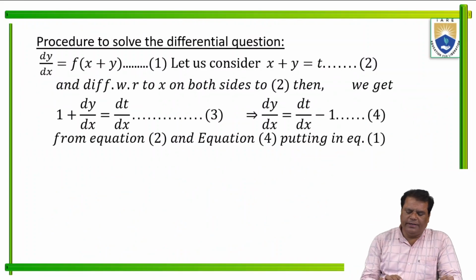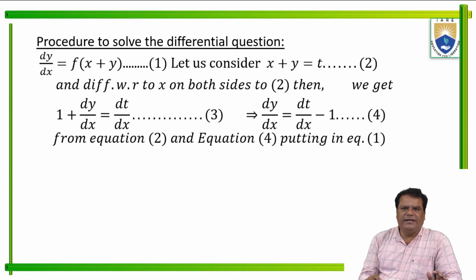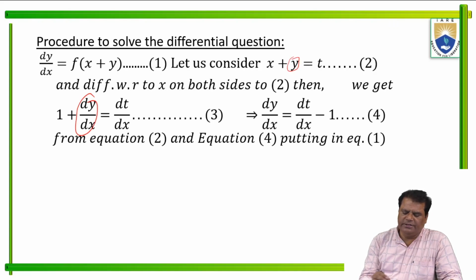Now the procedure to solve the differential equation, which I am completing, I will explain again. To solve dy/dx equal to f(x plus y), this is equation 1. Let us consider x plus y equal to t, this is equation 2. Differentiating with respect to x on both sides, the differential of x with respect to x is 1, the differential of y with respect to x is dy/dx, and the differential of t with respect to x is dt/dx.